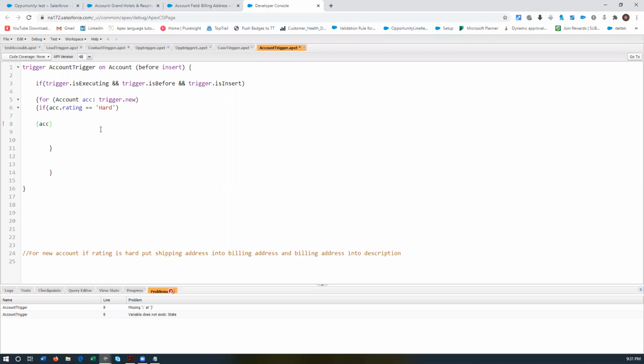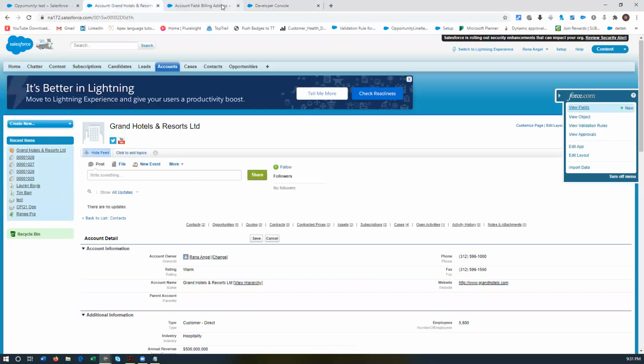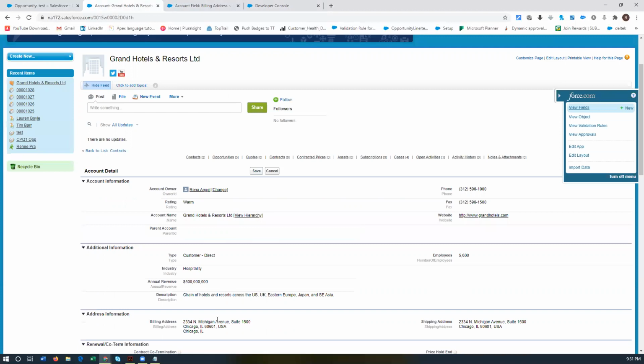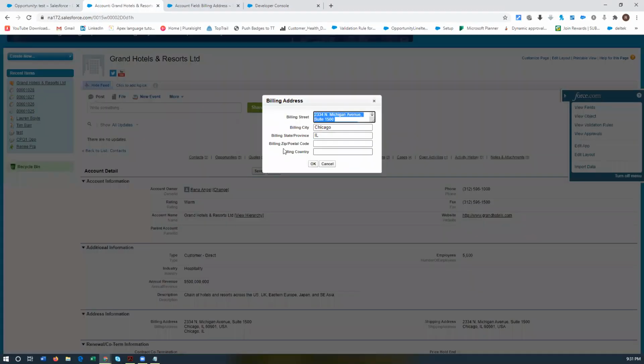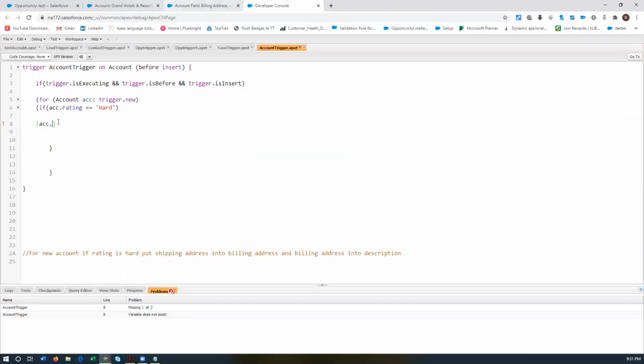One second. If acc.BillingState, yes, billing. Okay, acc.BillingStreet, one word, equal. If rating is hot, put shipping address into billing address.